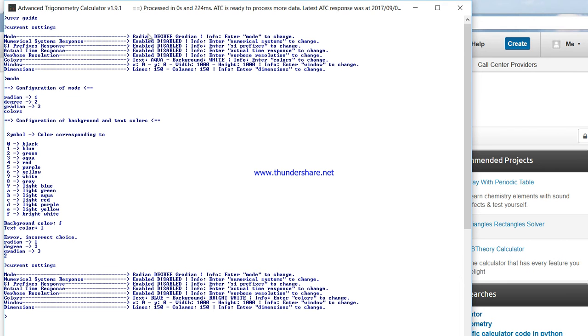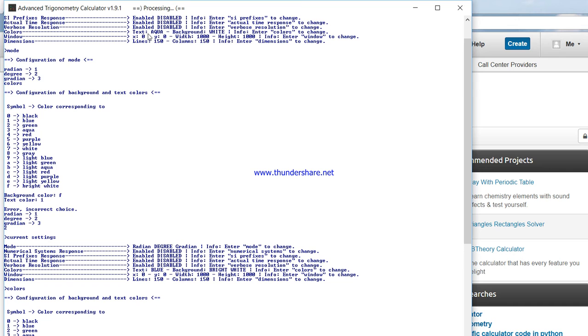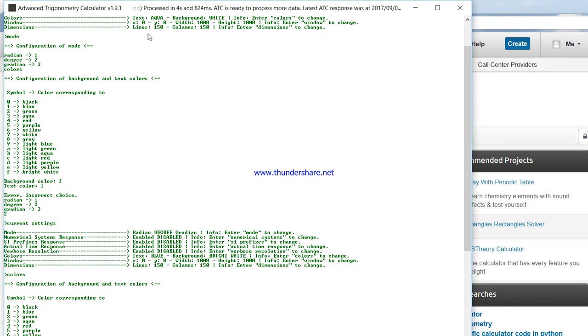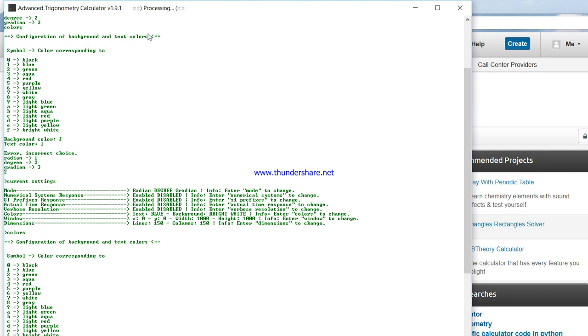and I will show these modifications: degree, disable, and enable too. Okay, colors again, F2, green now, mode radian.